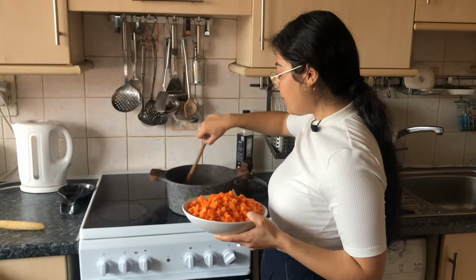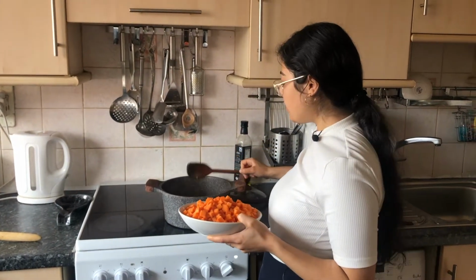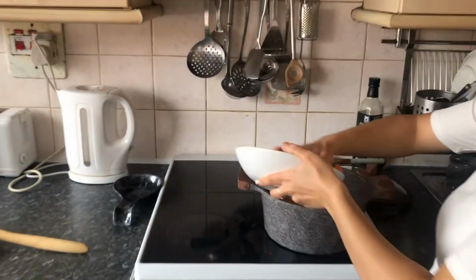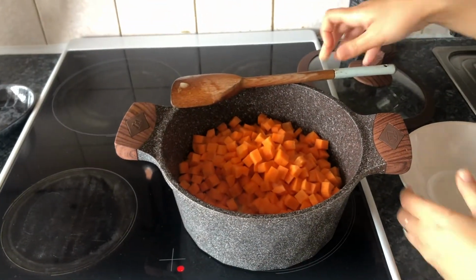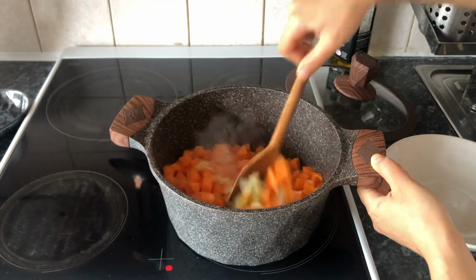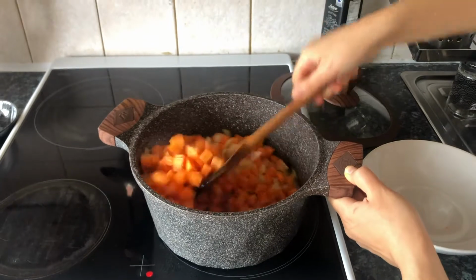Okay, so I've just had the onions sauteing on their own for about 4 to 5 minutes or so, and I'm going to add the carrots in at this point. And then I'm going to saute this together for maybe 5 to 10 minutes, just for them to soften and cook. And then I'll add in that nomi basra.